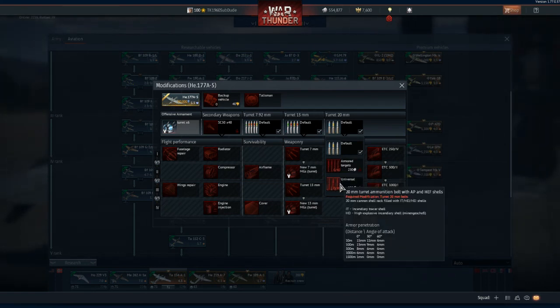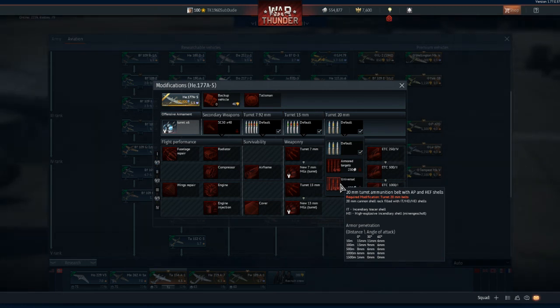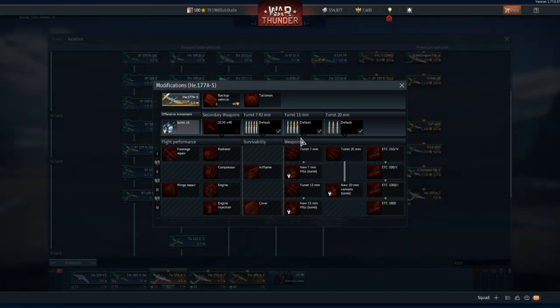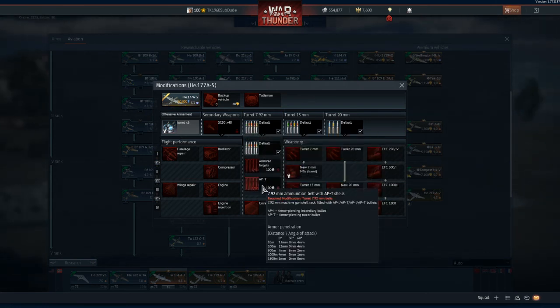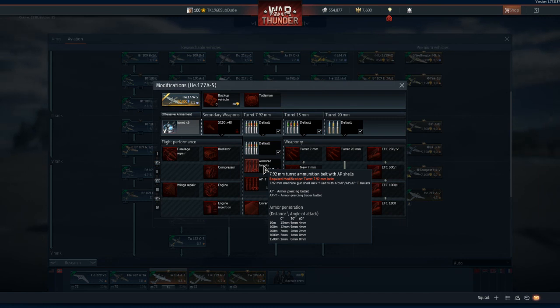The 20mm are limited to 2 different types. Universal with AP and HEF, high explosive fragmentation, and incendiary tracers. Armored targets, AP, APHE, and IT. Interesting. APT, AIA. And API, APT. And AP and APT.